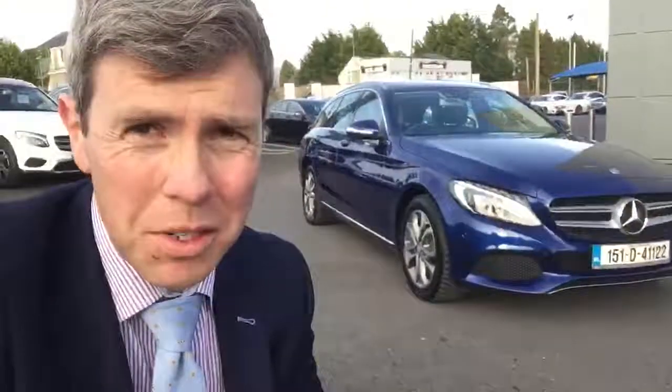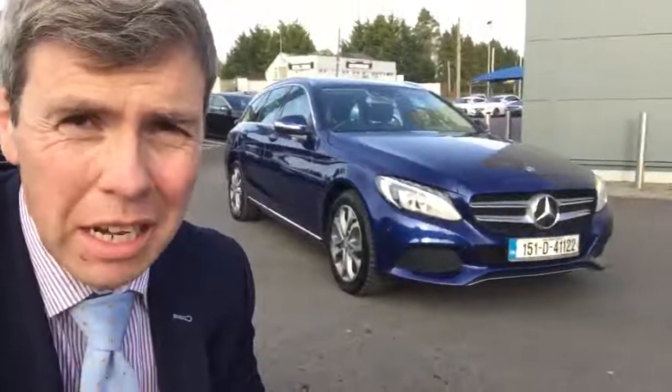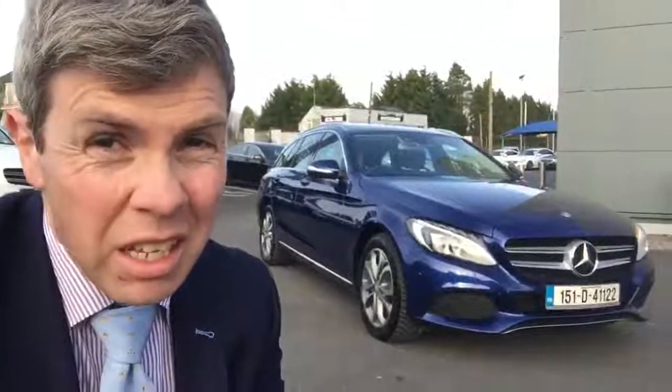But the kind of work that he does, he is working in offices based in the city. So really the car was very seldom used. And then when he moved back from Europe, again, similarly, living in the city, using a train to get in and out of work, so not even driving to a train station. With a commute like that, when do you get a chance to use your car? During the week you're not using it, it's only the weekend you get a chance to use it. So that's why the mileage is probably one of the lowest mileage C220 2015s in the country, I would imagine, from what I see online at the moment.